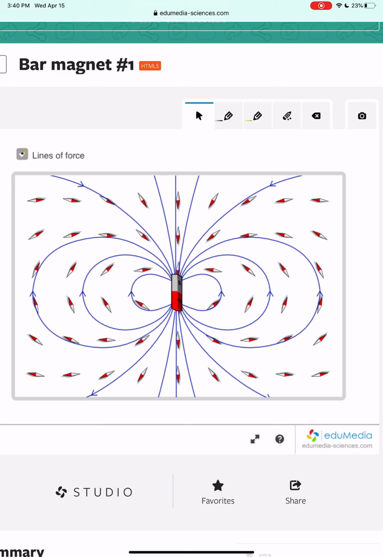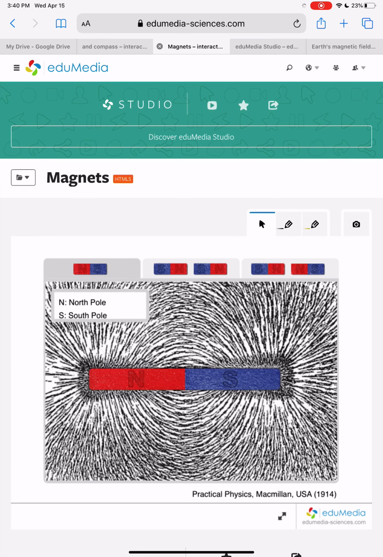Another way of visualizing these field lines is to use iron filings. So let's go to a different simulation that can show us this. Here we have a bar magnet, which has a north end and a south end, and what they've done is sprinkled iron filings on top. This works because iron filings are magnetic, so they spread out due to the force that the magnet exerts on them, and they form these lines that we can see here. You can see that this follows the magnetic field lines we've already seen. They go out from the north and into the south.